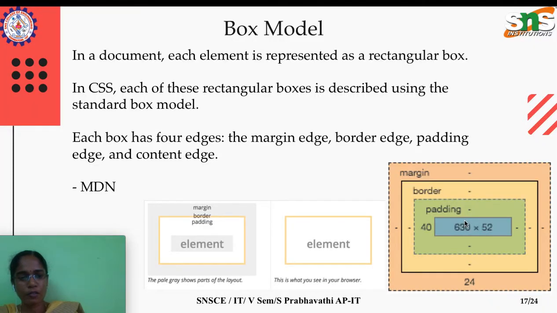Since this is new for you, it may be a little confusing. No problem, just listen carefully, that will make it very clear. Suppose here is a display, and here there is a content called the element. In the element we have the four sides with some space between left, right, bottom, and in the top there is a little more space, and we have one border, and apart from the border we have some spaces.